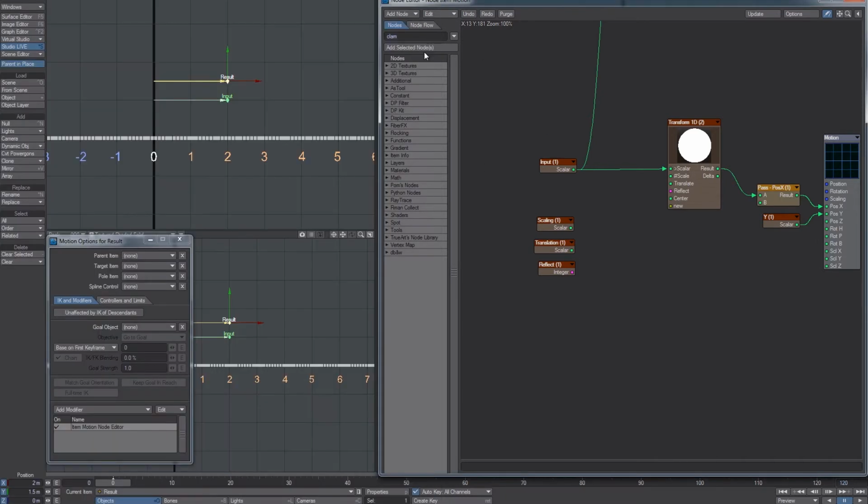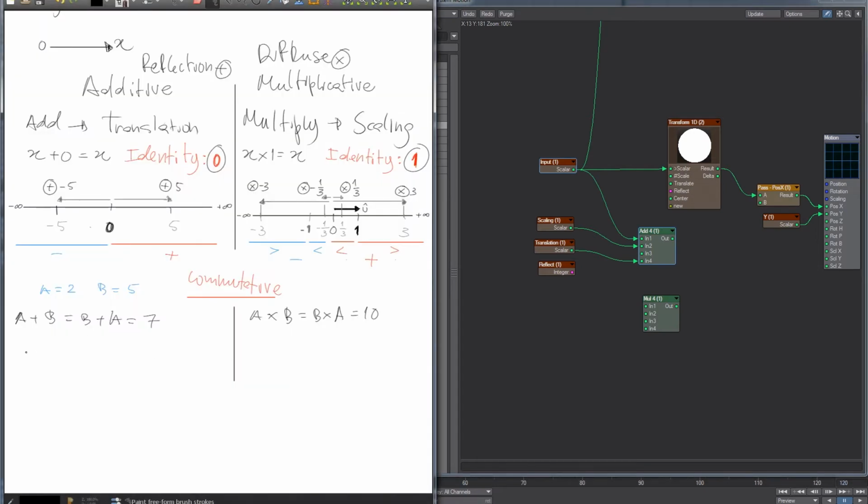So this is relaxing because, for example, I have these nodes by Akira Azagi, add 4 and multiply 4, and I can, for example, plug these values here onto these ports, and I get 2, and regardless of the order by which I organize the inputs, I'm always going to get 2. So it's very relaxing, no concerns about order, and no errors. I'm not making any mistake here by changing the order. So there's another note about the multiplicative side, which is that anything times 0 is going to be 0.